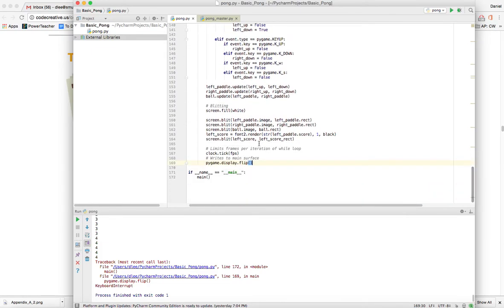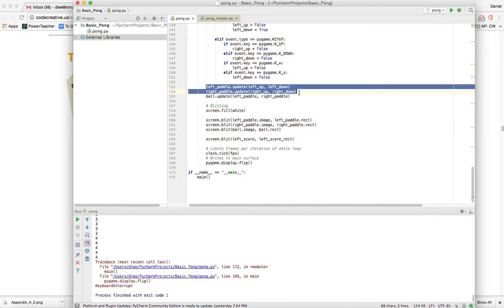And so this line of code doesn't fit here because this is where we blit, right? This is logic that should be happening throughout our program. So we want to cut it out and put it somewhere here in our update, where the logic for the running of our program is. And you might wonder, where should I put it? Your first thought might be, well, I should put it in the left paddle update method because it has to do with the left paddle.